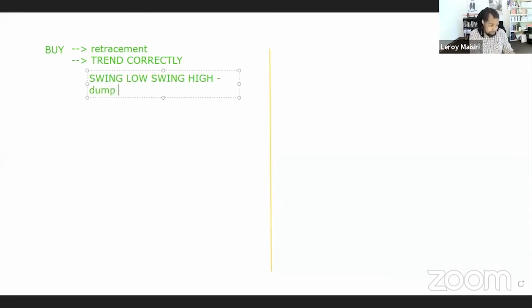A dump. 365 traders, I'm going to try and make it a little bit newer. There's not really much I can do to spice it up, and I appreciate the actual students who asked me to redo this, but I'm just trying to make it a little bit so you're not too bored, right? You need a dump in that particular process.